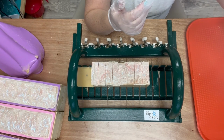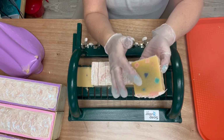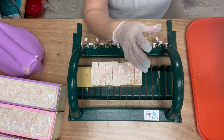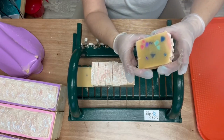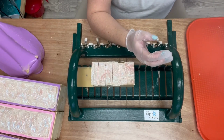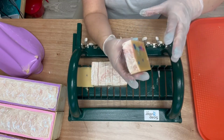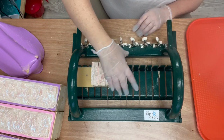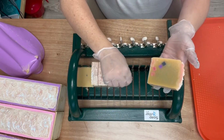Definitely, lesson learned, need a lot more cubes. Again, nothing, and a few. Love this green. Ooh, this one got lots. Like it. Little bit and a whole bunch. Makes me happy to see that some of them got a fair amount in them.